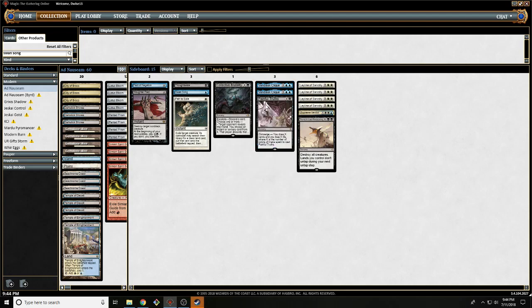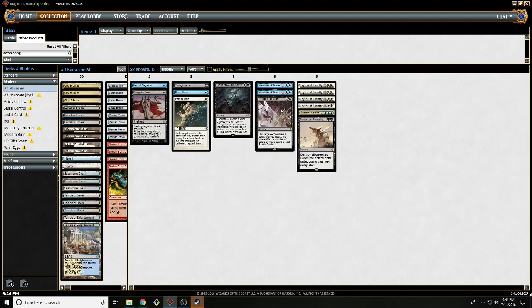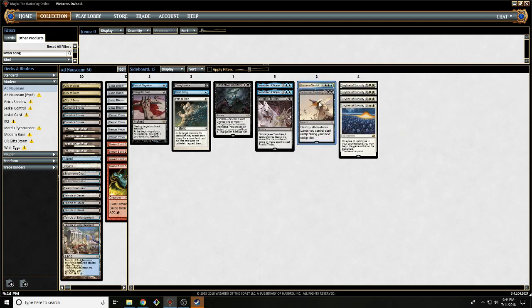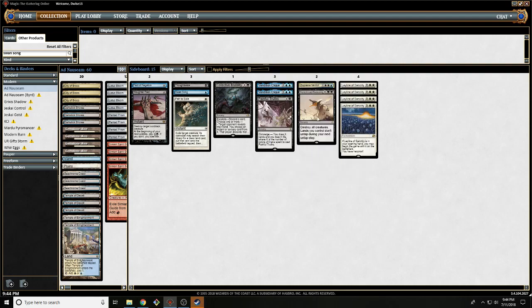So moving on. Painful Truths basically draws you cards. That's what it's here for. It's your best friend against discard decks like Jund or Mardu Pyromancer or Death's Shadow, whatever. Easy, straightforward. Then we have two board wipes. Two different ones, and I'll explain that in a second. But we have Bontu's Last Reckoning and Supreme Verdict. Each of them is better in different matchups.